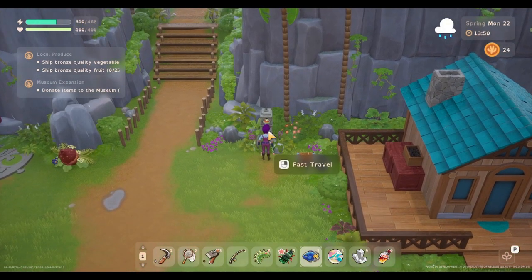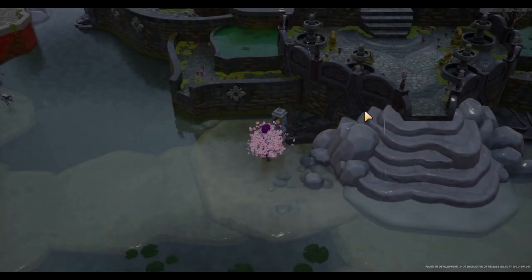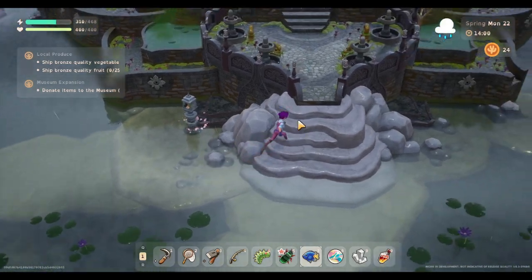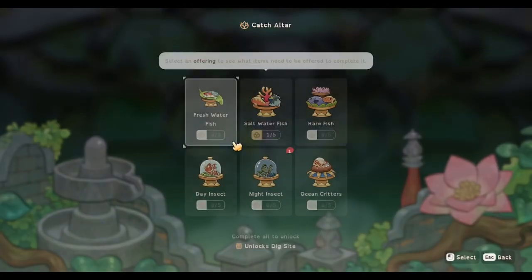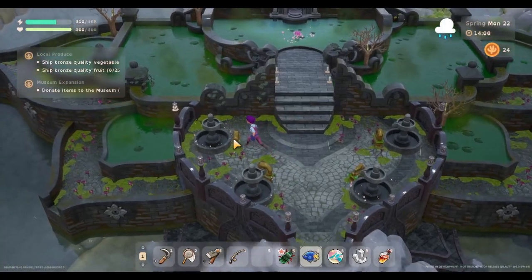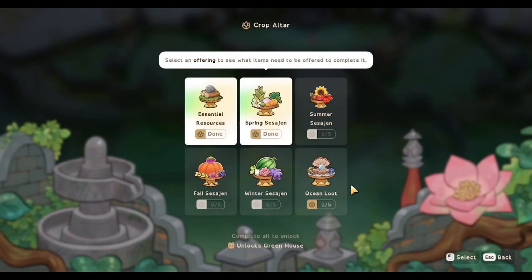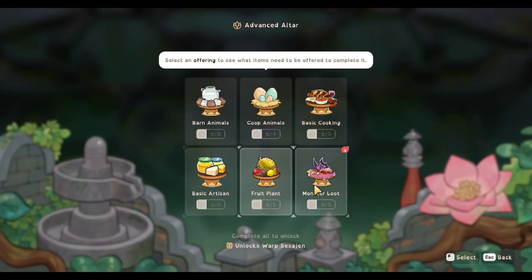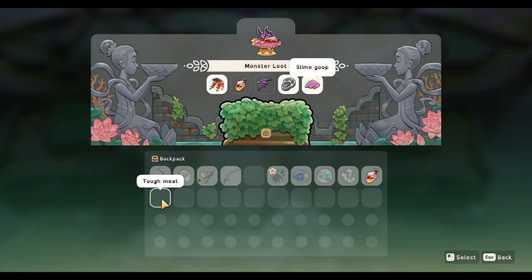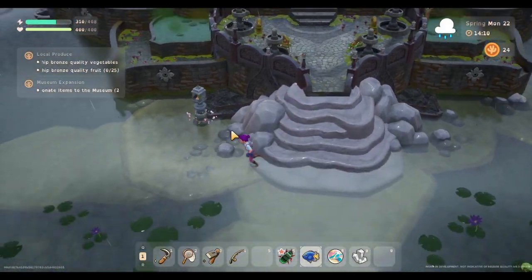Alright, so we'll do the goddess first, and then, so right, what have we got? Bugs. Bug there. Ocean loot. Monster loot. So I just need a bat wing. And so that's everything for you.